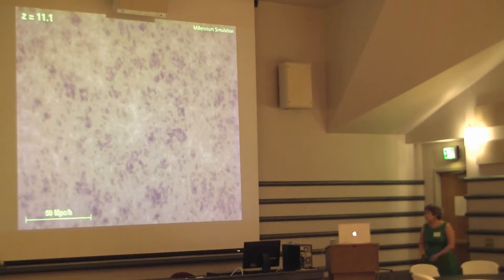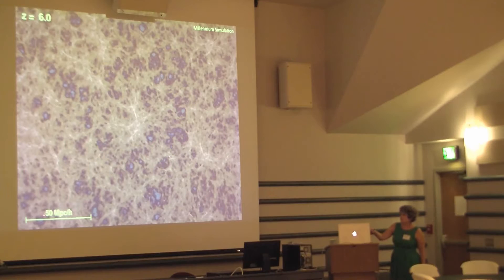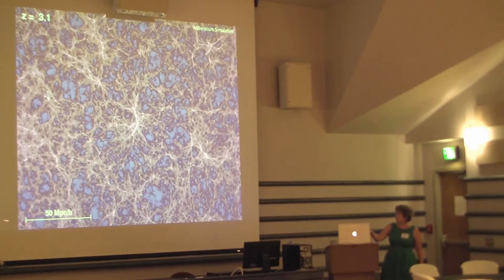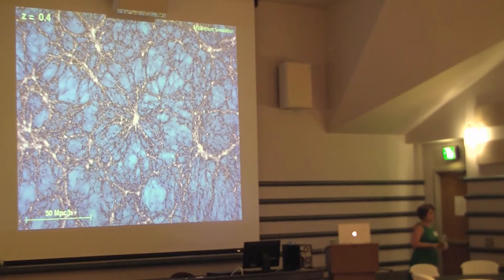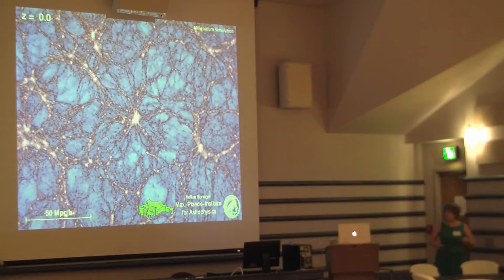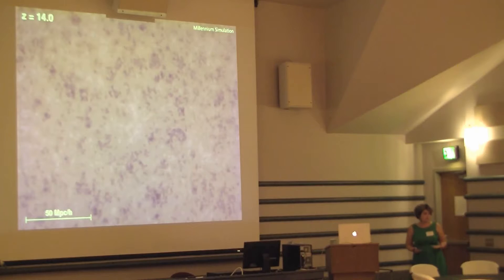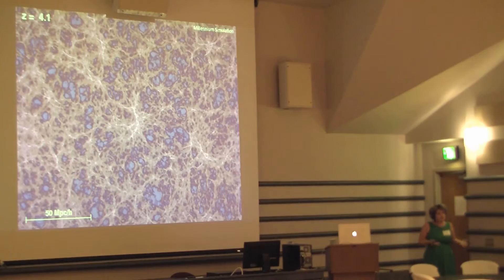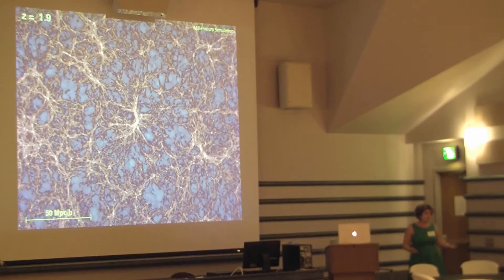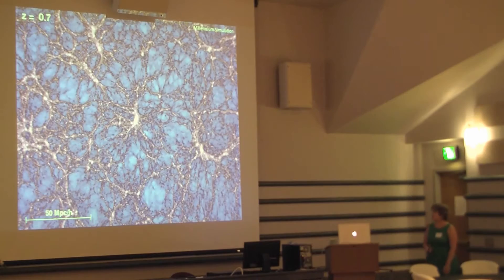So if we just let gravity work for 14 billion years, what ends up happening is, and this is a movie from a simulation, this is a megaparsec, so a parsec is about three light years or so. So this is a movie from a simulation, and what's showing here is the initial conditions are the denser regions have slightly more mass, therefore they have higher gravity, so more material flows towards them, then they have more gravity, more material flows onto them, and so on. And so the dense nodes at the end of this movie are where the galaxies are forming. And that's the part that your eye is drawn to, but if you look outside of those filaments in these bluer regions, and actually the scale on this is very, very large, is not all of the material actually makes it into galaxies, and there's still hydrogen and helium left over outside galaxies that is still, even 13.7 billion years later, slowly making its way into galaxies.